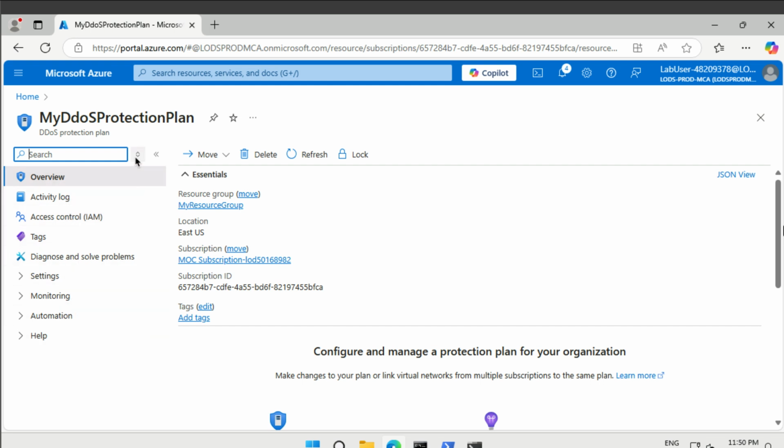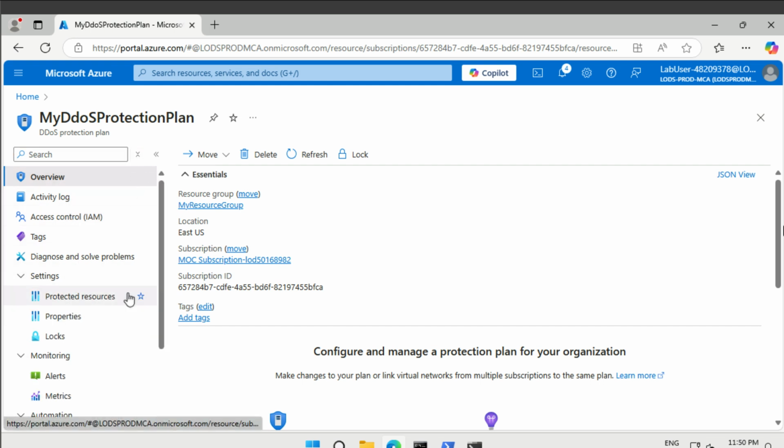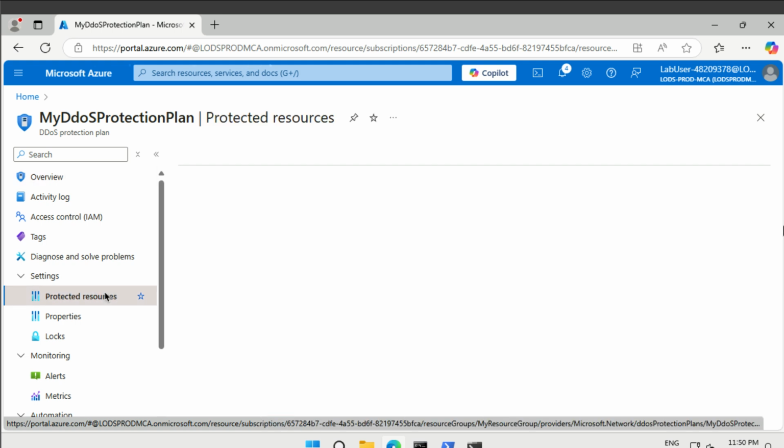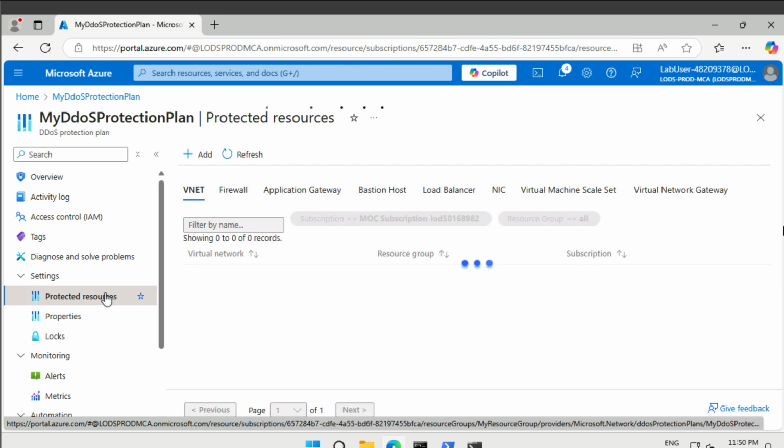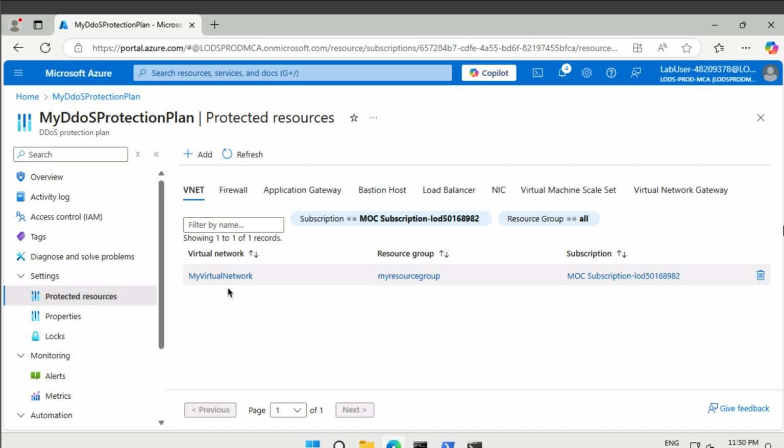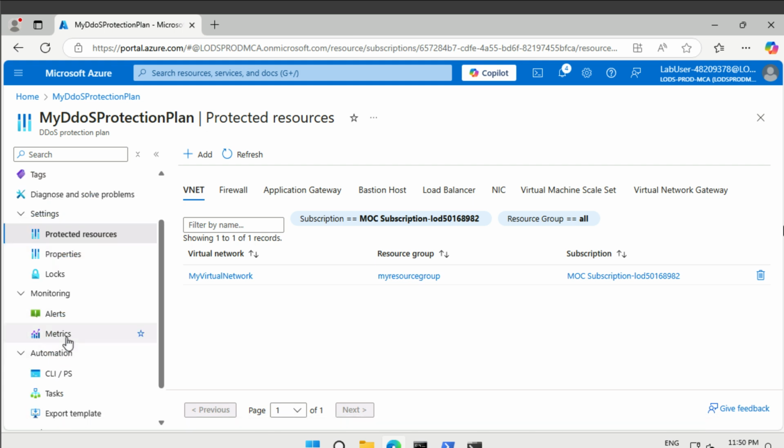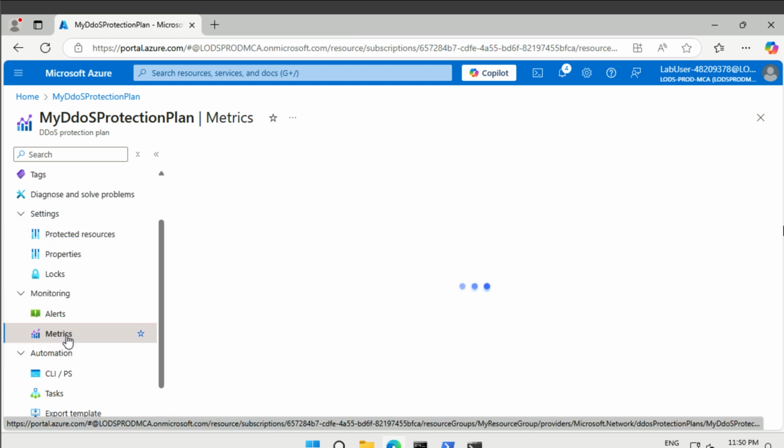Let me just open everything up. So, for example, we have a list of protected resources here, which of course includes our virtual network that we've defined. And then here under monitoring, we have some metrics available to us.